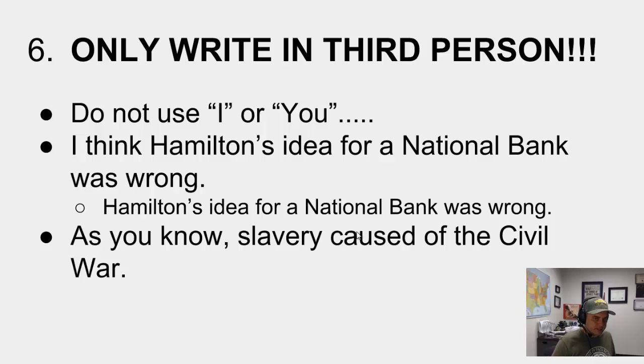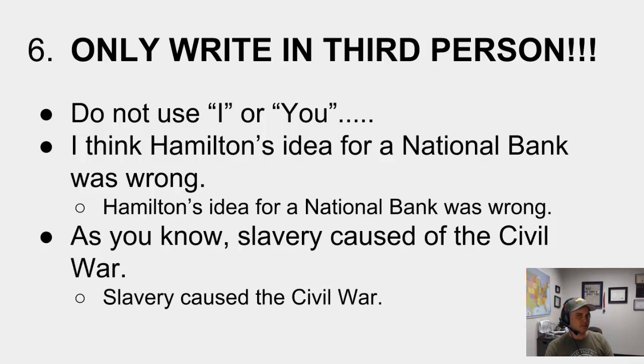Using second person, real big mistake, right? As you know, slavery caused the Civil War. I don't know that at all, right? You need to convince me. In fact, a lot of people would argue with that assertion altogether. So yeah, throw the you-knows out. And simply, this is easy to clean up, right? How do you do it? Excellent. Slavery caused the Civil War. And then your evidence follows. And so we're not arguing with you, we're not arguing with I, we're not arguing with the we. We're arguing with the assertion and the evidence only, right?